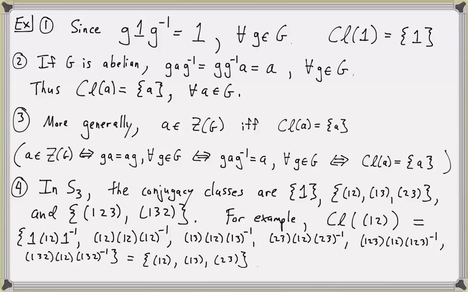And we'll see that if we look at the conjugate class of each element of S3, we would get one of the 3 conjugate classes that are listed here. But again, as I noted earlier, the conjugacy classes actually partition the group S3. Whereas before, when we partitioned by cosets, each coset had the same exact number of elements. It's not true for conjugacy classes, but every element is in exactly one conjugacy class.